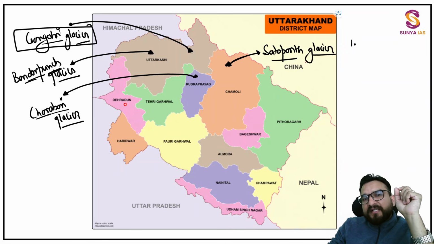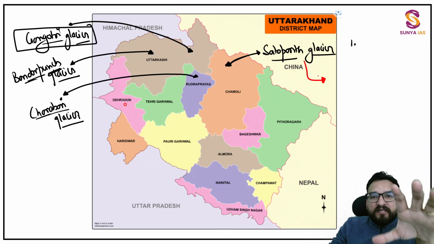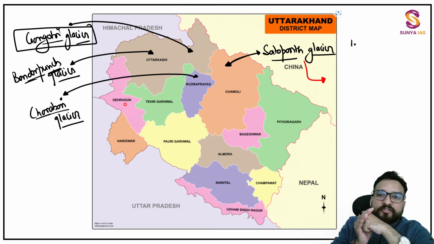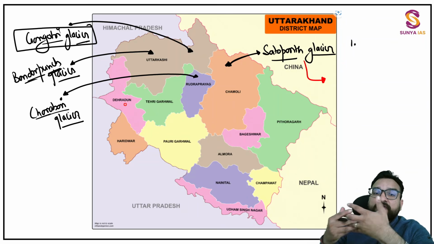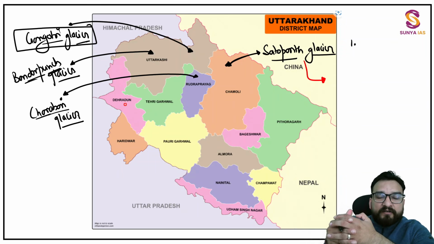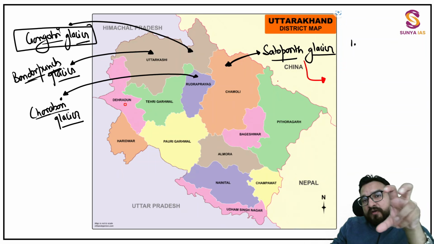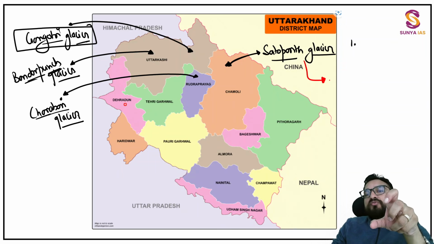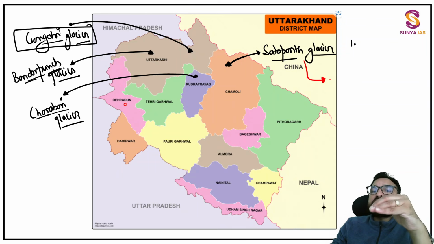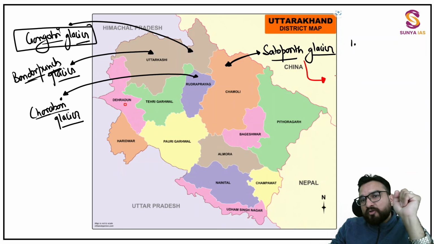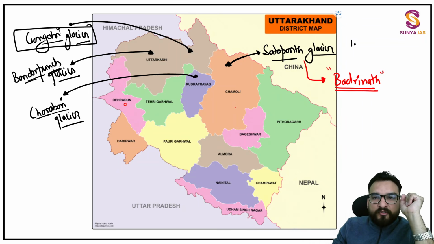Now in Satopanth glacier you are going to find, look, when the people living over here were in sync with these natural bodies, that's why they always used to respect the natural things from which they were getting benefit. So that's why over here you will be finding the important shrines too, though constructed later on, but the importance was there before this time also. Like over here the important shrine is Badrinath, one of the Char Dham. So Badrinath is over here, guys. Exactly over here you will be finding, right, in Chamoli district.